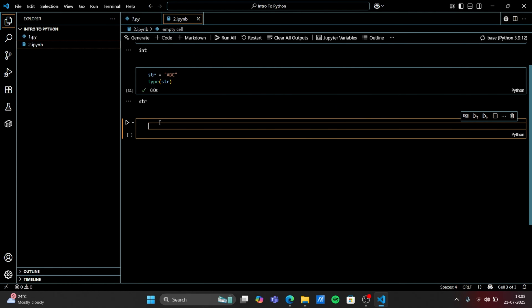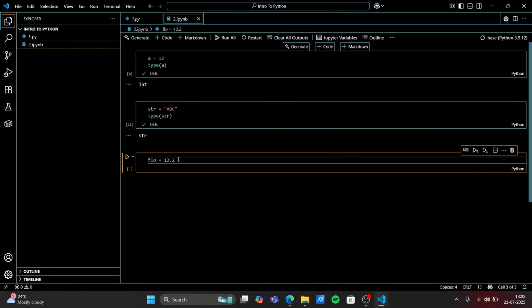Now the same way, I'll show you this. So let us say flo is equal to 12.2. See, here we've written 12, here we've written 12.2. What do you think it should show? Some people might say int, right? But in Python, there is another data type called float, floating point number.